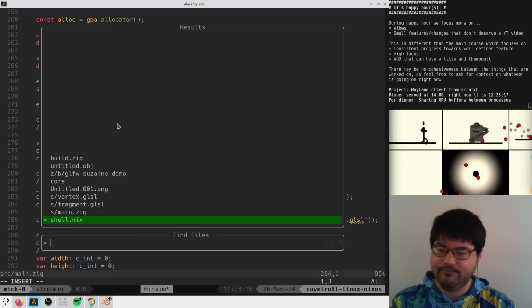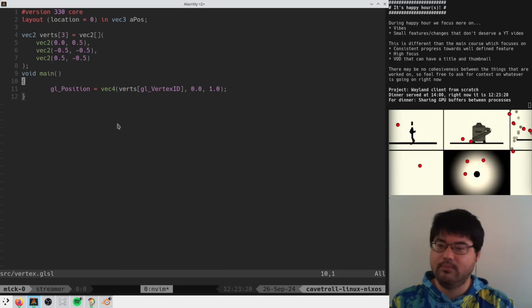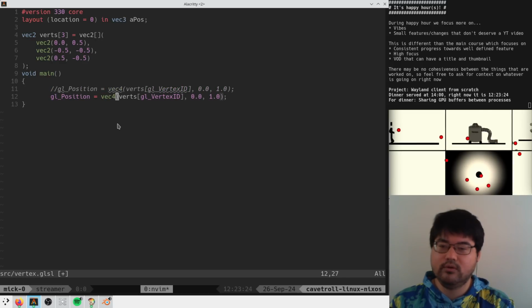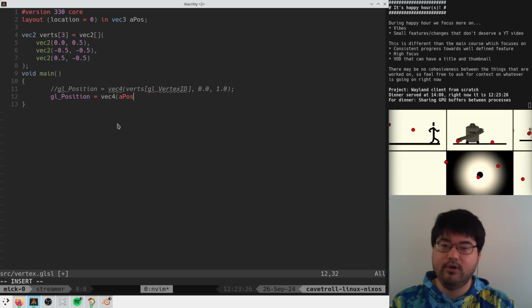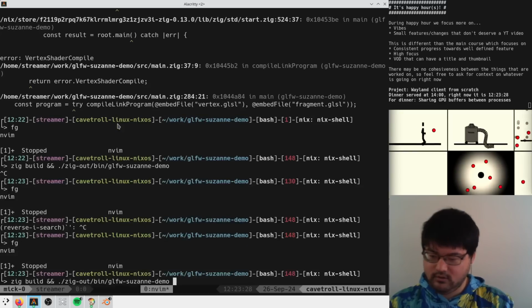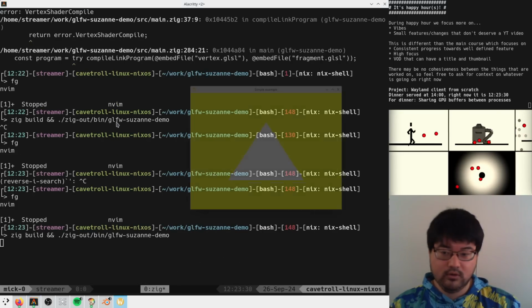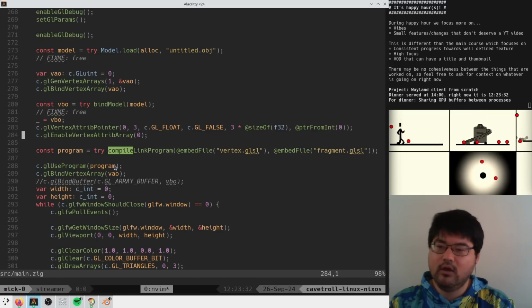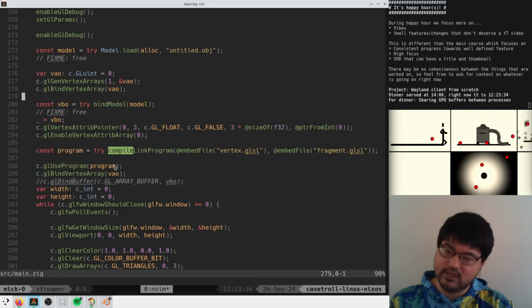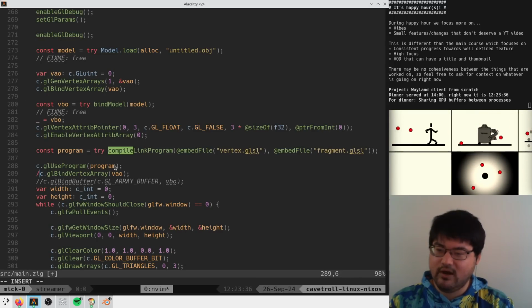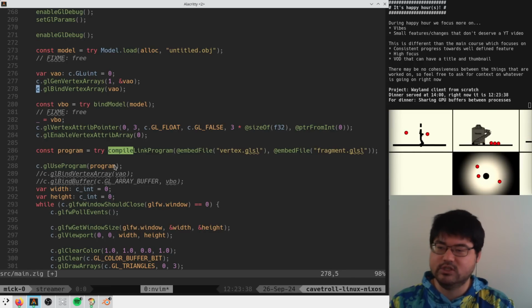I did just forget. So can we go back to using a position 1.0 or something? Okay, there we go. We're back. I just forgot to bind the vertex array object here. So if we just don't use VAOs, does it just not work?